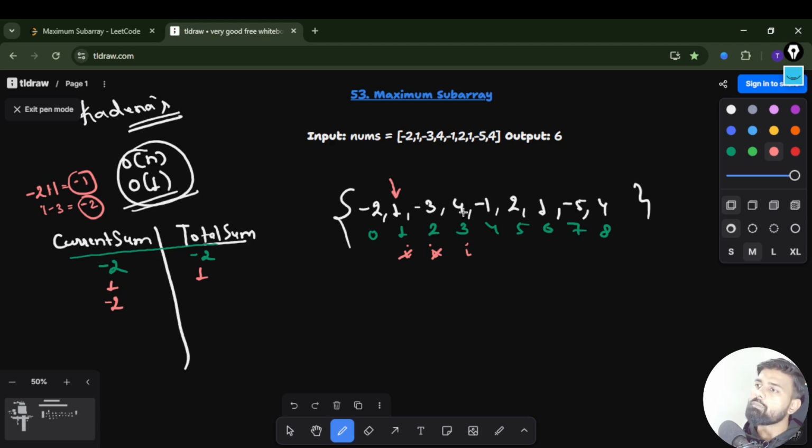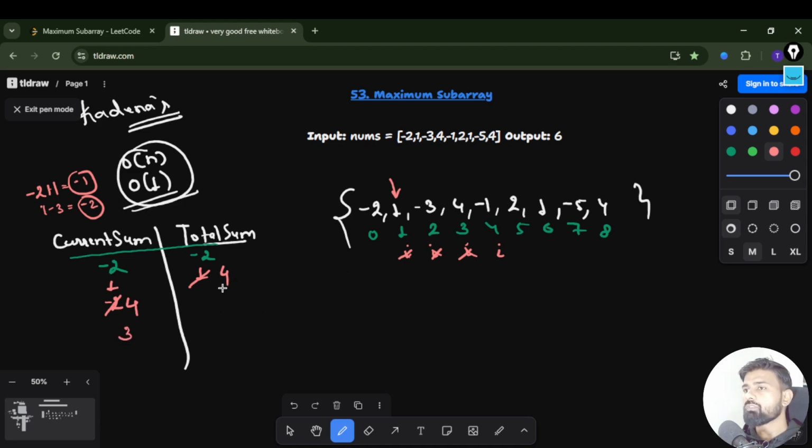Now the current element is 4, so we do -2 plus 4, that will be 2, and directly this 4 is greater, so we will take this 4, and similarly 1 and 4, whichever is greater, that we will take. Now I plus plus. Here we have -1, and the sum will be 3. 3 is greater, so we will take 3.